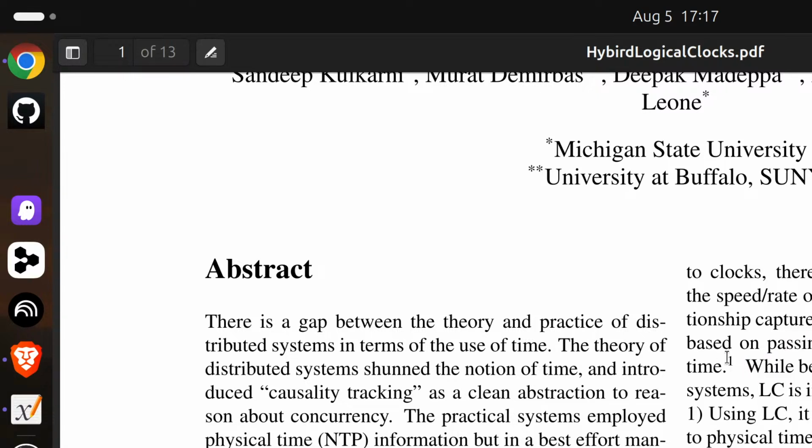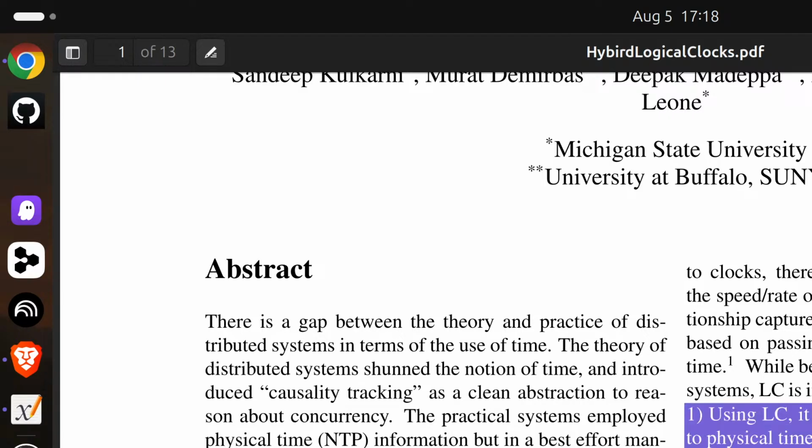While being beneficial for the theory of distributed systems, logical clock is impractical for today's distributed systems. For one, using logical clock, it is not possible to query events in relation to physical time. Second, for capturing HB, what is HB? Happened before. LC assumes that all communication occurs in the present system and there are no back channels. So this is obsolete for today's integrated, loosely coupled systems of events. Nice.